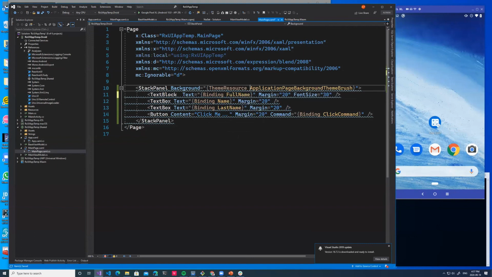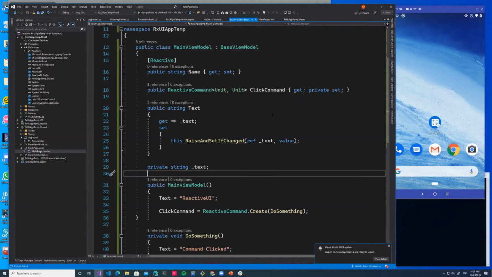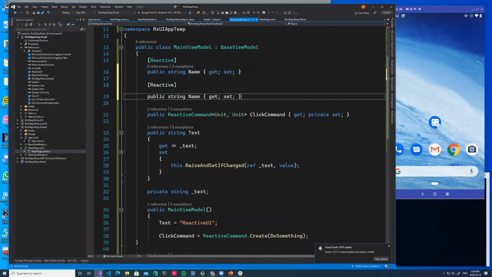Let's say that in MVVM we have seen this happening, that we have different properties, but the one that we want to bind to the view is a combination of 2 properties. So ReactiveUI comes with a very useful helper, and it's actually called like that. It's a helper that would allow you to expose a property that is just used to be bound to the UI. In regular MVVM, if we want to do that, we would need to have the name, we would need to have the last name, and also we would need to have another property.